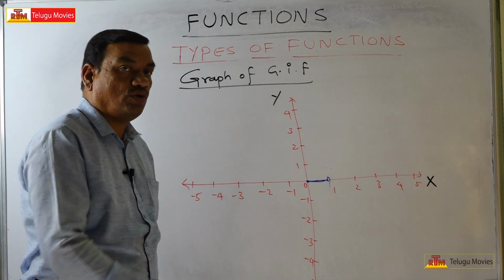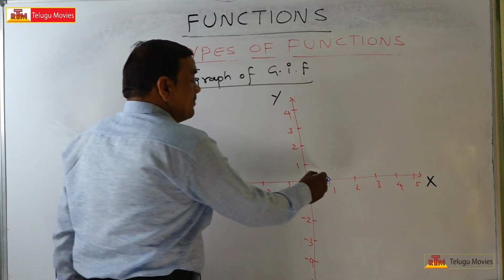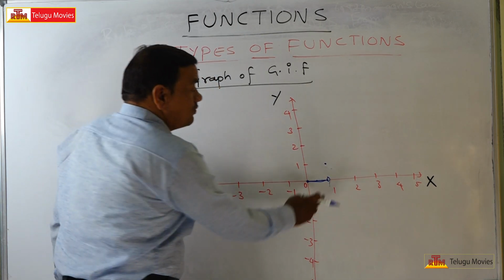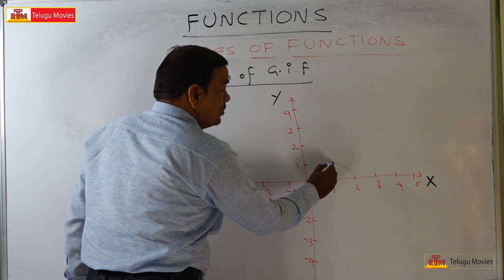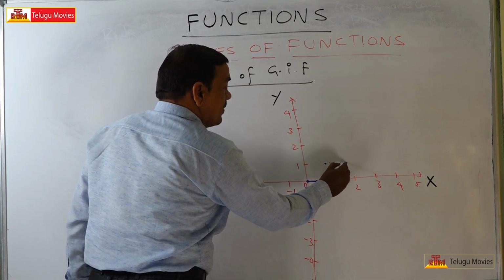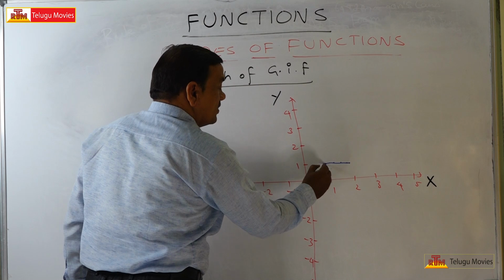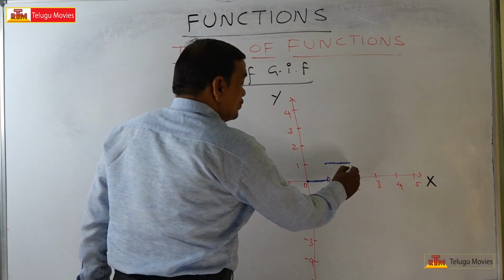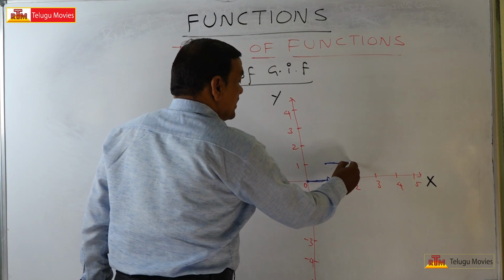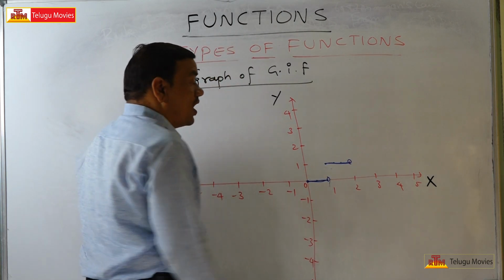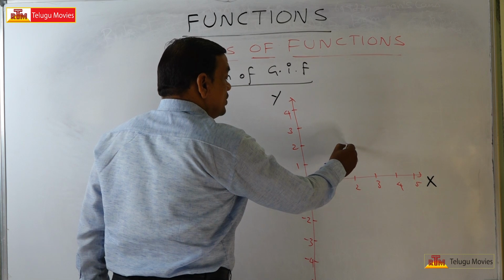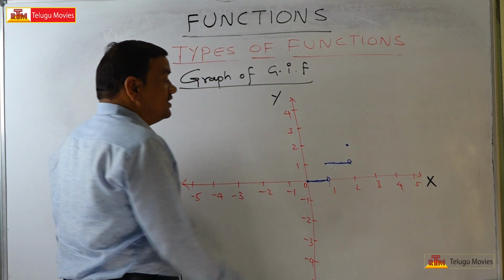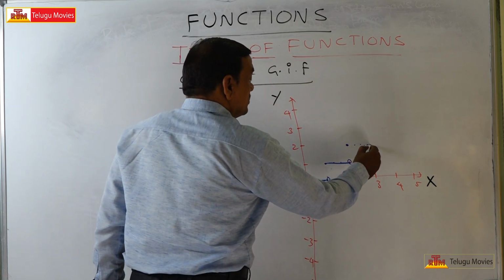0.99 is also 0. What is step of 1? 1. Here it starts. What is 1.1? 1. 1.2? 1. 1.3? 1. 1.999? 1. Up to here it is 1. What is 2? So here the break will come. Step of 2 is 2. Understand? What is 2.1, 2.3? For all these it is 2.